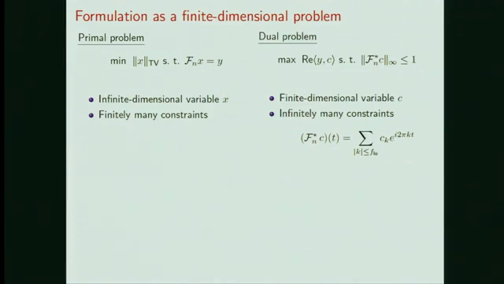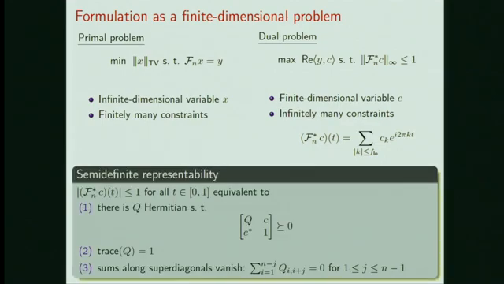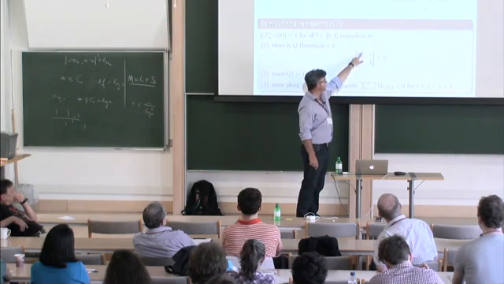All right, so infinitely many variables x. Now, what's good is the decision variable c is finite dimensional, but infinitely many constraints. So conservation of difficulty. The thing is that this is SDP representable. Sure, most of you know this: I claim that a trigonometric polynomial is bounded in magnitude by 1 if and only if there is a matrix Q which is Hermitian such that [Q, c; c*, 1] is positive semi-definite and Q is not anything. The sum along the principal diagonal of Q must be 1 and the sum along the diagonals above is 0.